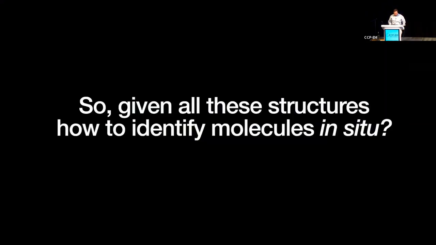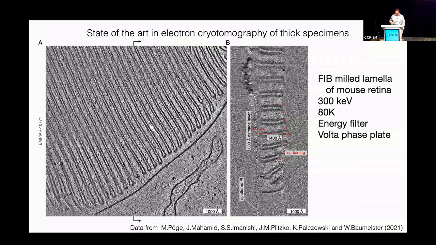So that's great. Right. So I'm going to briefly touch on in situ. I know I've used most of my time here, but what can you see in state-of-the-art tomograms? This is a state-of-the-art tomogram from the group at Martinsried. You can see the beautiful mouse retina here and these individual proteins inside the retina, but you can also see the problems with the FIB milling techniques and the imaging that we have now.